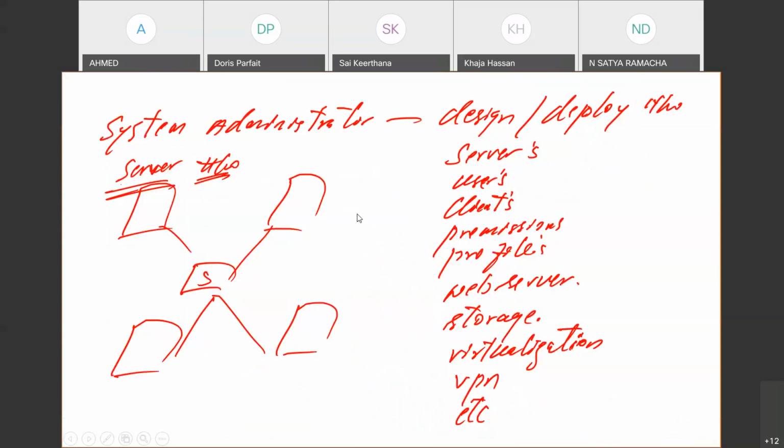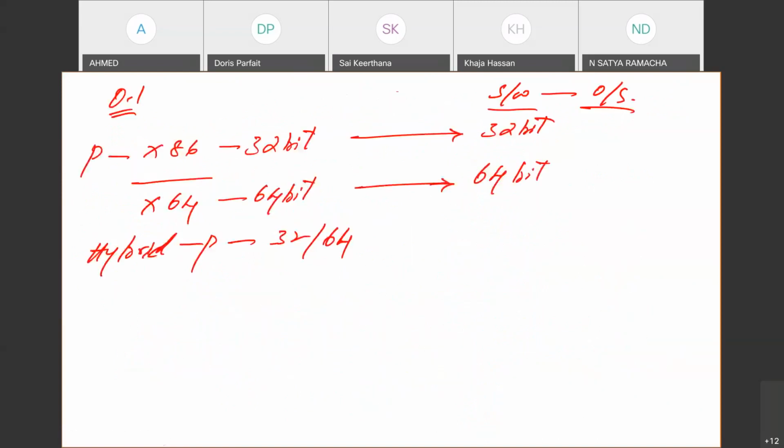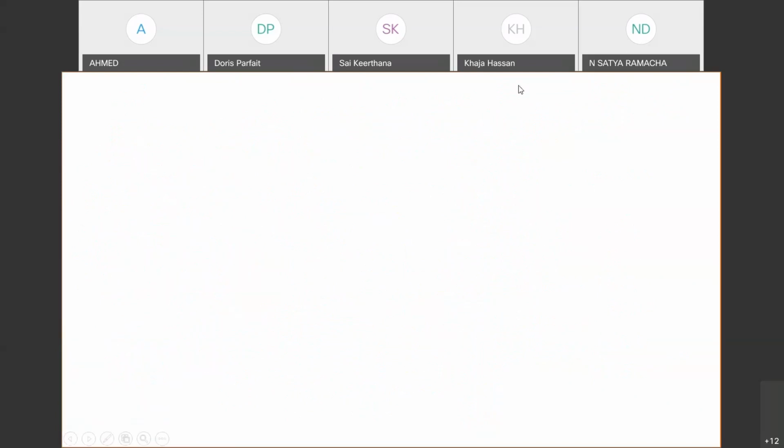Only the theory class I have explained here, but today you have to do one thing, guys. If you want to do all the labs, MCSE labs, right? Everyone is having a laptop, guys, with 4 GB RAM or more than 4 GB RAM? Everyone is having. Yes. Good. At least 4 GB or more with RAM. Okay.